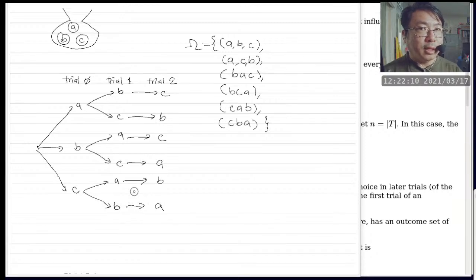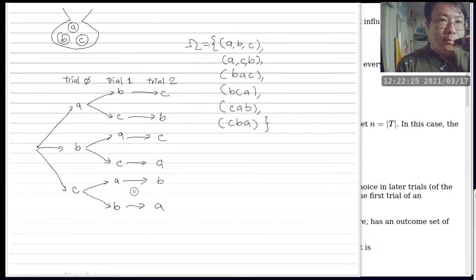This is called trials without replacement. Once we take something out, we do not put it back in, so that choice is no longer available to later trials. Any questions? Okay. I'm not seeing any questions in the text channel. Okay, everything is good. Alright, so now we move on.